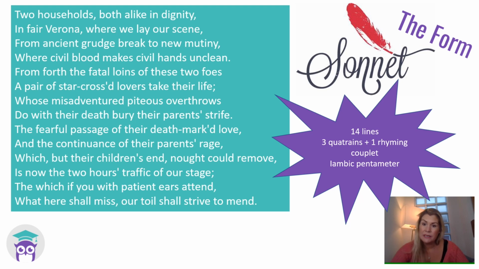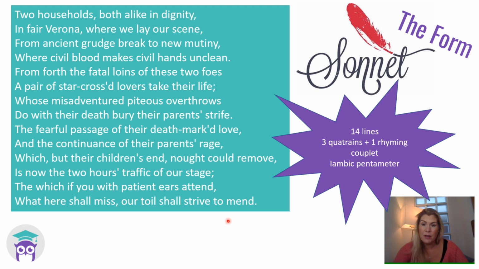Now those 14 lines should be split up into 4 sections: 3 quatrains and 1 rhyming couplet. A quatrain is of course a verse with 4 lines. Think quattro or quatre. Yeah, so 4 lines is a quatrain, and then a rhyming couplet. And if you look at this, you can see, yeah, here we have our first 4, and look, it's marked with terminal caesura or full stop. Next 4, and then our rhyming couplet.